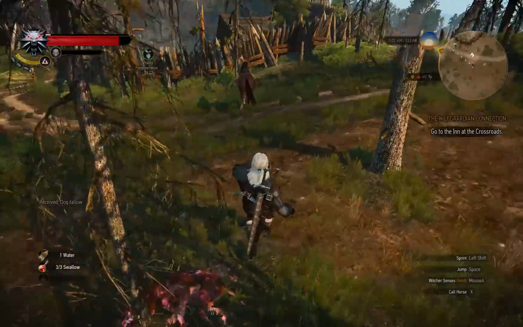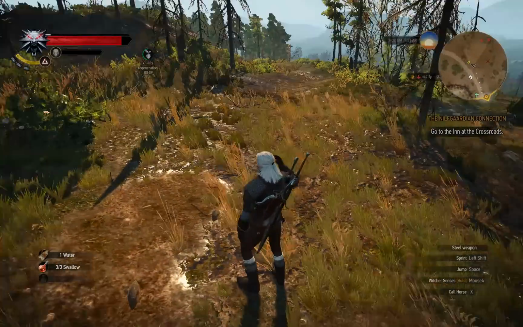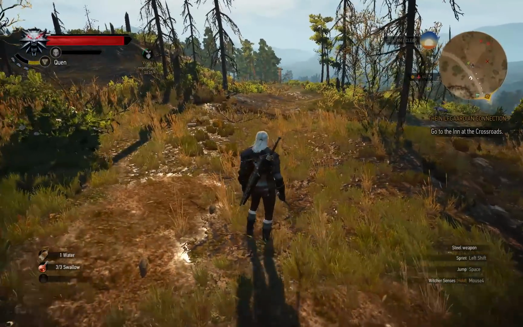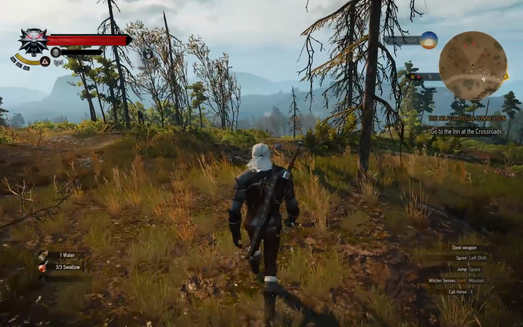Now, you can eat the dogs. You can eat raw meat and everything, and it will regen you. We'll activate Quen. Get Igni. Oh, and we'll take out the crossbow.